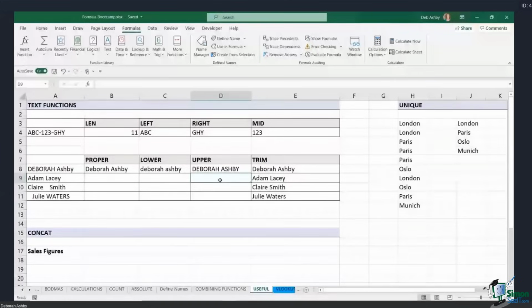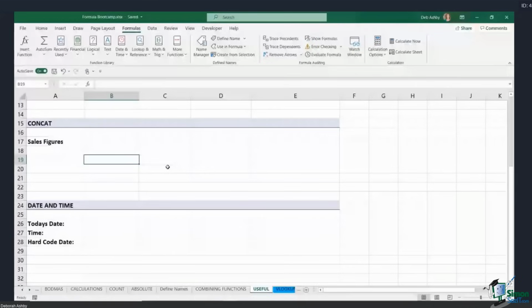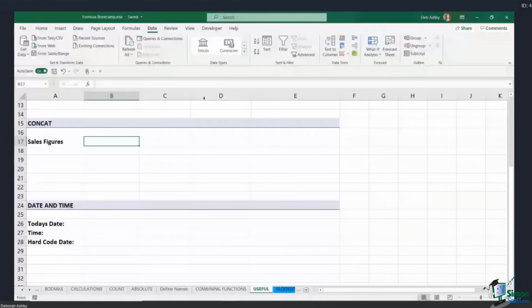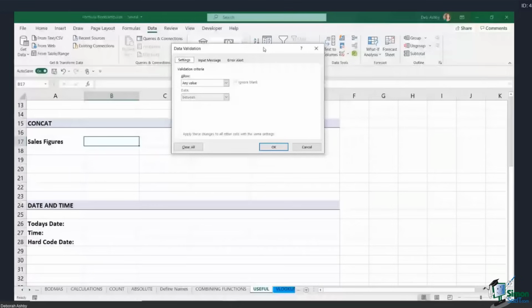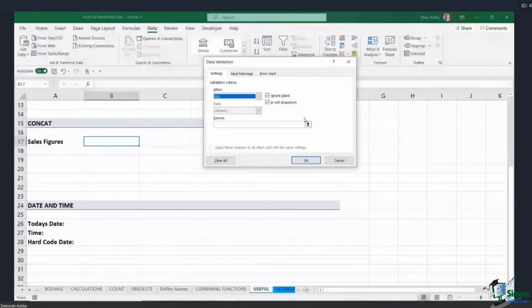Let's move down and do something a little bit cool, something slightly different. How do we basically do the opposite and combine cells of words together? Now I'm going to do something a little bit different in here. What I want is a little drop-down list which is going to house some years. So I'm going to create a very quick data validation drop-down list. Now, this isn't really a formula, but it's always nice to show you something a little bit extra. If we go to the Data tab, across to Data Tools, I'm going to select Data Validation. And I'm going to create a list of values.